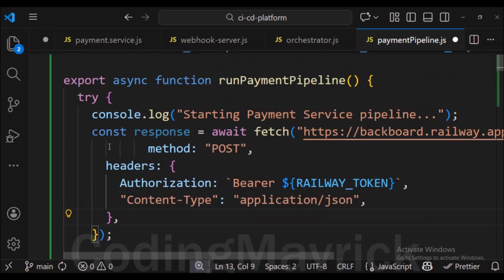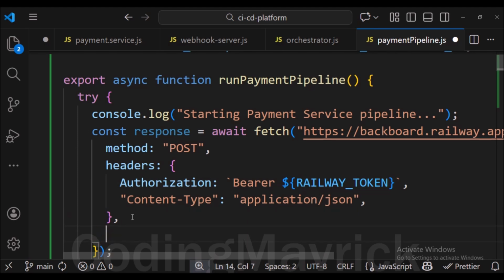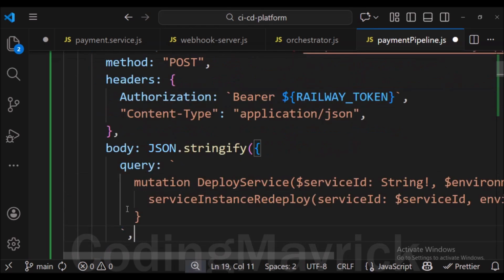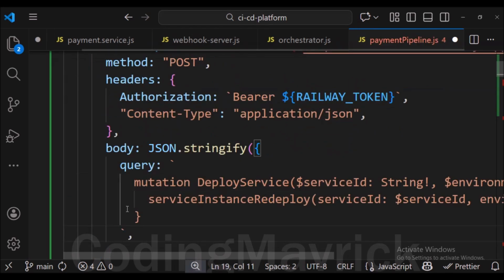Now, create a post request and incorporate headers. Also authenticate the request using the Railway token. JSON.stringify converts the GraphQL request into a JSON payload that Railway's API can process.